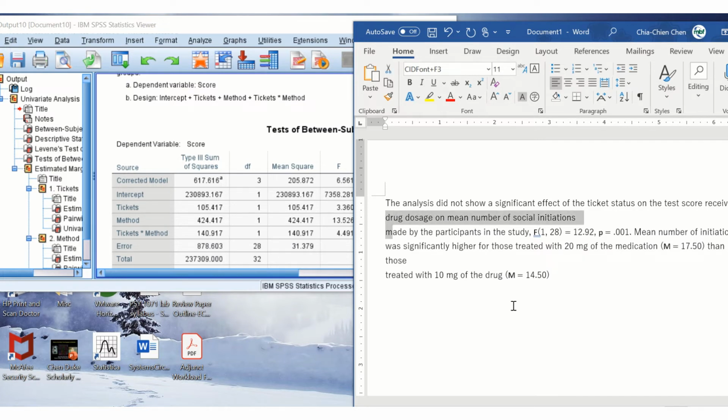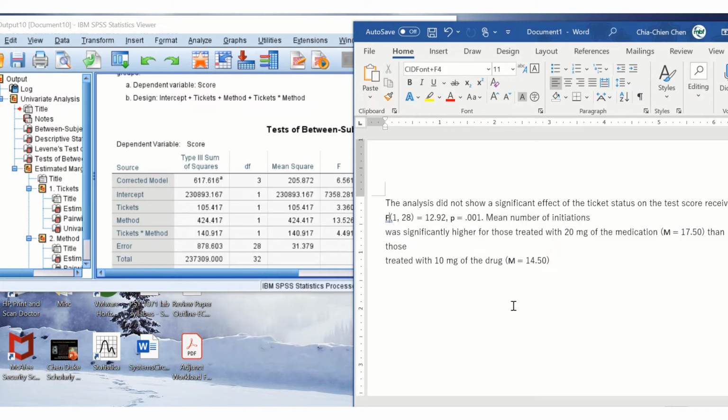Then you go to this divide. F1. The numerator, as we see, is still 1, and the denominator is still 28. On your test, it's not going to be this easy; it's going to be some other numbers.